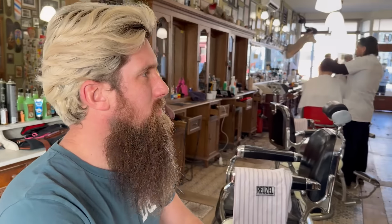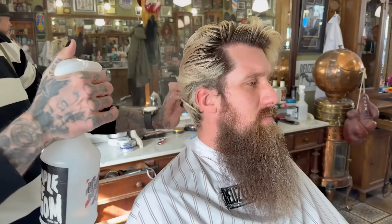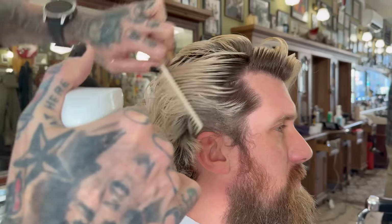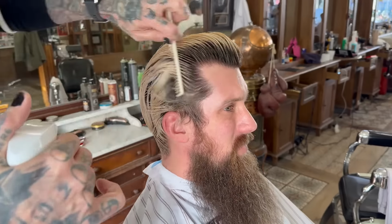This is Mike. We cut and colored him about 2 months ago, and he's now back to recreate his textured Vanguard haircut. Start with thoroughly wetting the hair, making sure we have an even dampness throughout the cut from roots to ends.